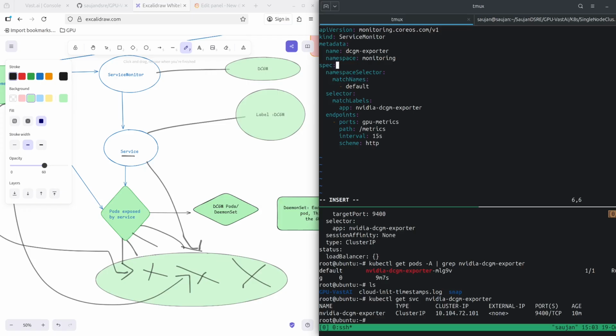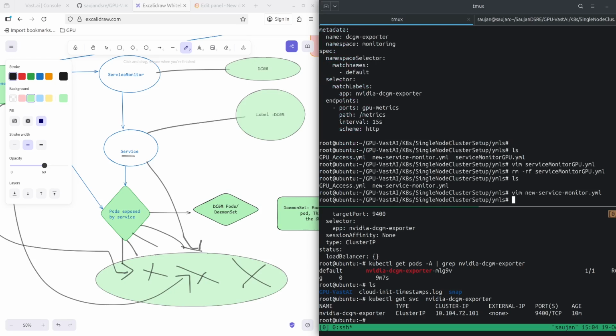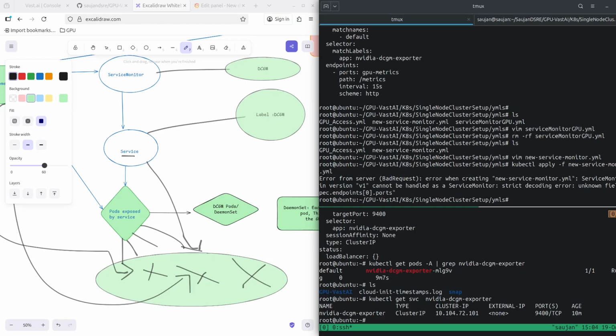And then the other important thing I need to have here is my labels as well. So this is going to be release Prometheus. So this is important to have my Prometheus release labels, and then that's the match names. So let's hope that will work, and then apply -f new ServiceMonitor.yaml.